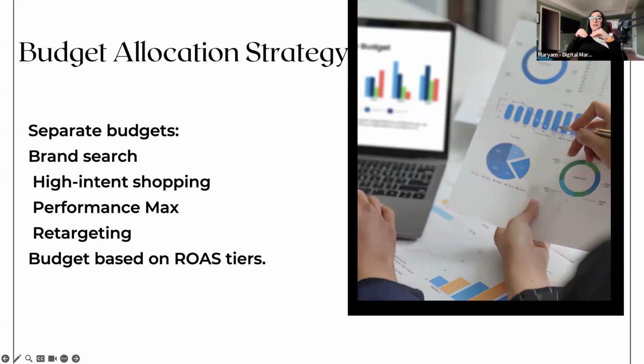Performance Max shouldn't get a lot of money because it goes everywhere and sometimes people click on it by mistake. So the one that should get the most amount of money is where they're going to buy it. They're going to click, go to my website, check out, and in their shopping cart, I get their credit card. Bada bing, bada boom, we're done. We're ready to go.